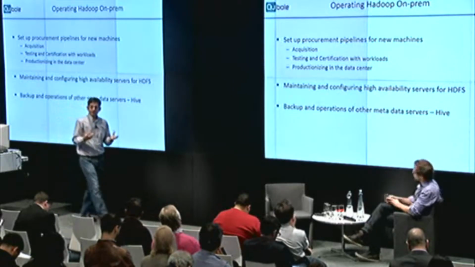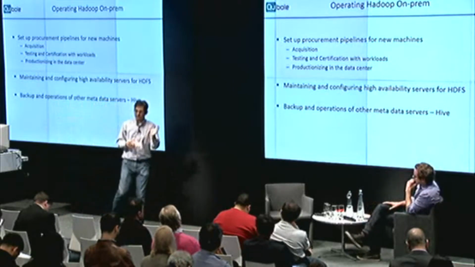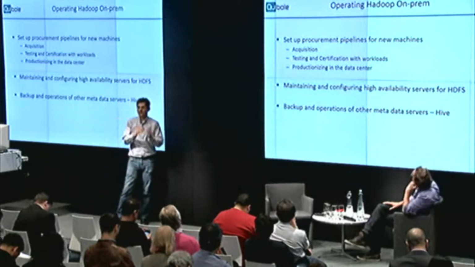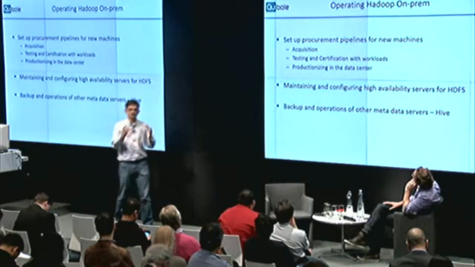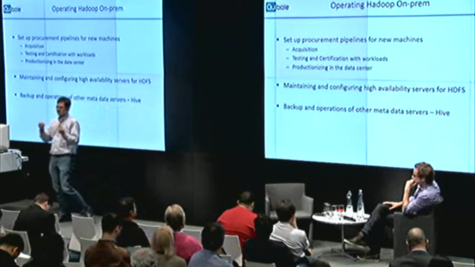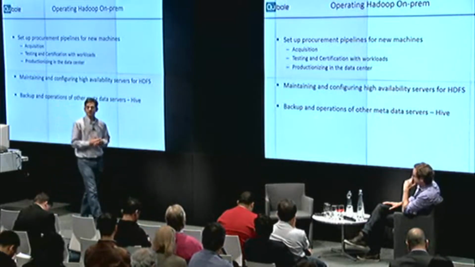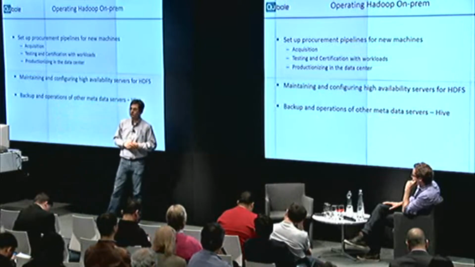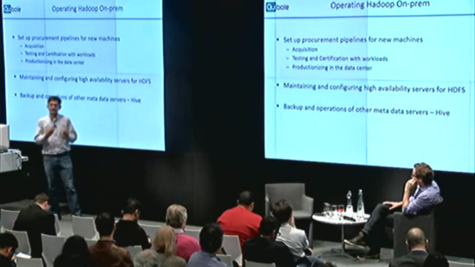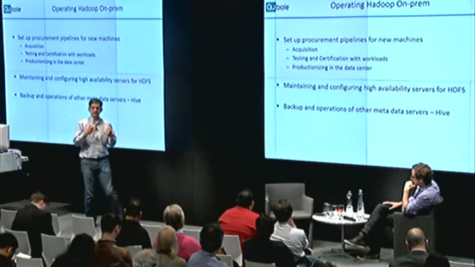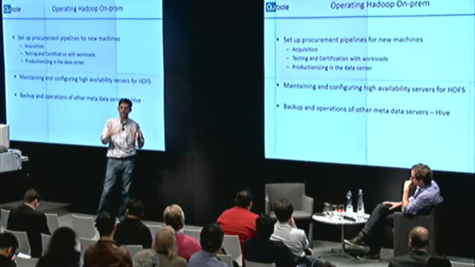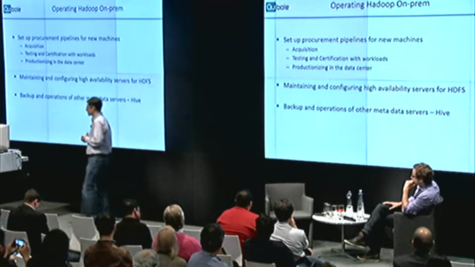On the cloud, guess what? You can bring up servers on demand. So if this thing fails, you can bring up another server, and as long as you have figured out a mechanism through which your state is transferable, you're up and running. The way you think about high availability, and this is just an example of how operations are different, also differs in a cloud environment as opposed to an on-prem deployment. In fact, I think it simplifies to a great degree the mechanics of how you attain some of those objectives in a cloud environment.